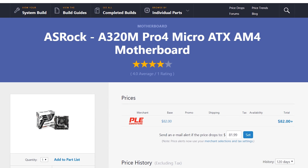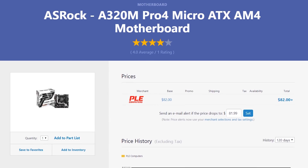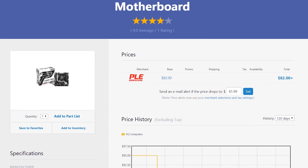Motherboard wise was a little bit of a compromise but definitely still gets the job done. We grabbed the ASRock A320M Pro 4 motherboard. This is a micro ATX board, so size wise it will fit in just about any case that isn't ITX, and it supports everything we need — plenty of RAM support, PCI Express connectivity, SATA ports, everything you'd expect from a mid to high end system. Now it is an A320M, meaning no overclocking on this chip, however the stock AMD box cooler wouldn't get us much of an overclock anyway, so we're better off leaving it completely stock. We're really only looking at playing video games, and this CPU will handle that more than plenty.